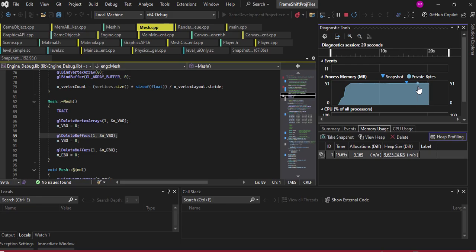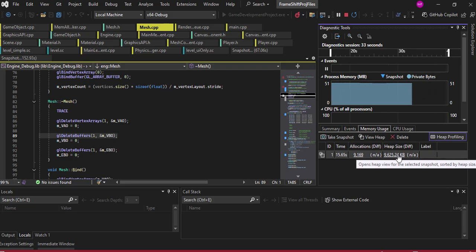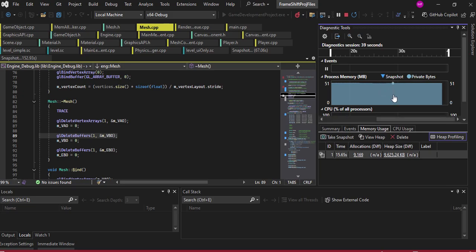See, this is where I'm getting confused as well. Again, I'm going off on a tangent. Sorry, guys. Oh, this little pip, by the way, shows you where the snapshot happened. Value 46 meg there. Okay. Why is this not 46 meg? Opens heap view. This is, what is that, 10 meg? That's 46. So that's where I'm a little bit confused.